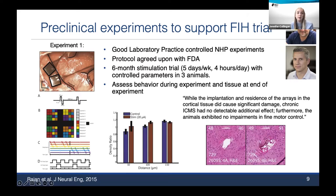And the outcome here was the histological assessment. You can see in these histology slides, obviously where the electrodes penetrated the tissue, there are no neurons; there's damage there. But what we were really interested in characterizing was the density of neurons around that area. This plot shows, as you increase distance away from the center of that point, the ratio of neurons in that tissue, for control tissue in blue with no stimulation and stimulated tissue in red. You can see that there's really not any difference. If anything, the neuron density was a little higher in the stimulation conditions.